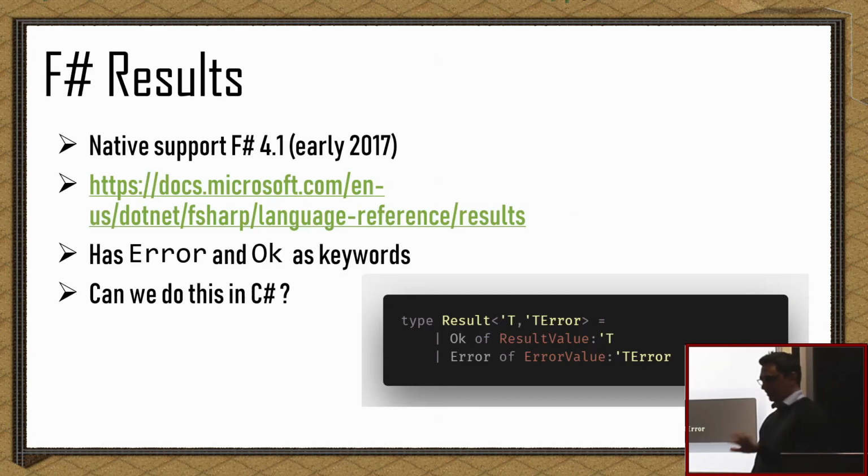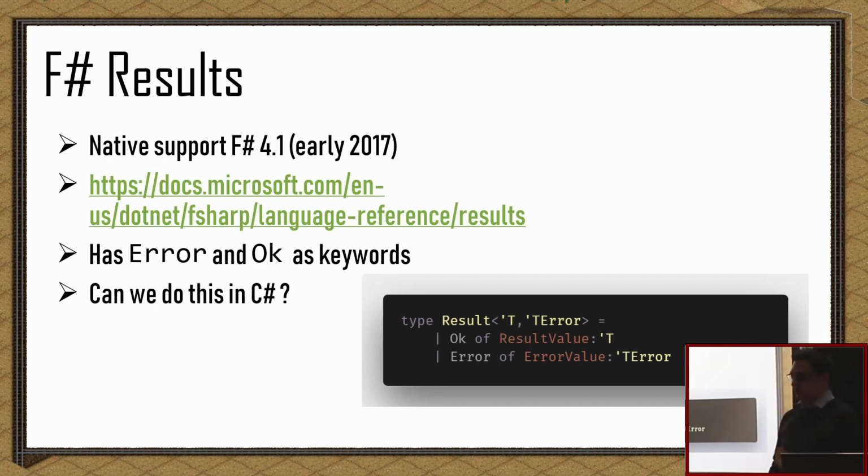So just a little side to it here, and there's not much F#. This is the only F# in this whole presentation, I promise. This is actually now natively supported in F# 4.1. The result type is baked into this language. So this isn't something that we're creating our own one, but this is actually part of the standard library.